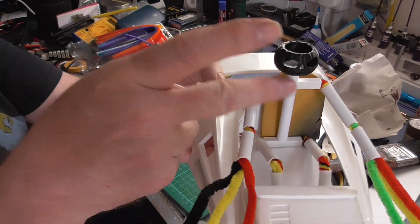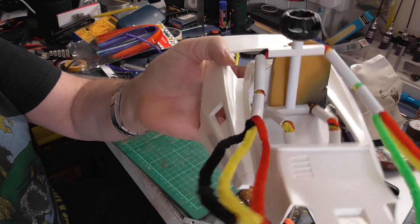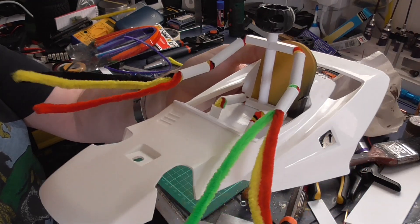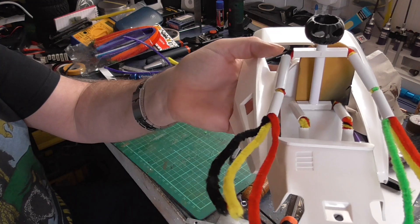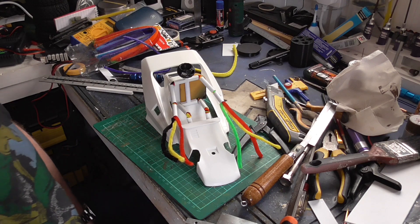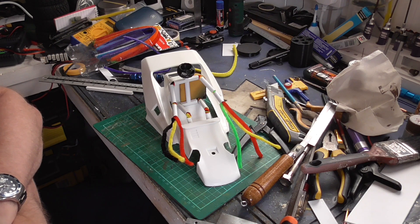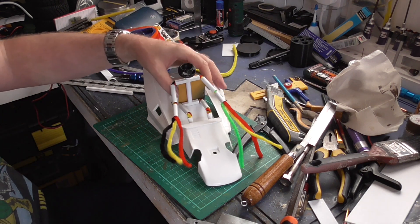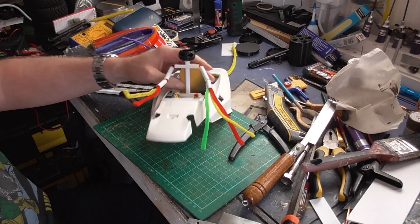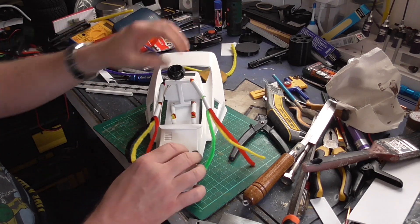I've made a rough armature-type body out of plastic tube and pipe cleaners - that's the stage I'm at now. I've got to try and cover him and make him look like something. The only problem is I'm nearly out of super glue, I'm on my last tube. I've got room behind to allow it to build over, and I'll probably start with the legs first, then build the jacket part afterwards.